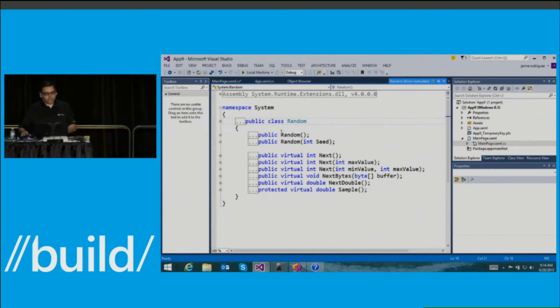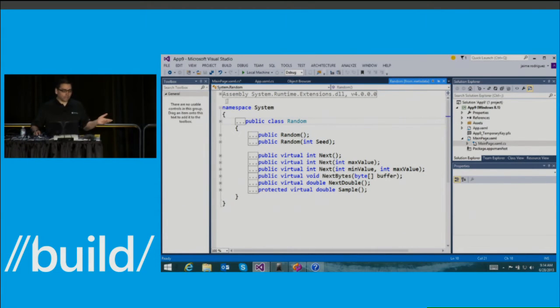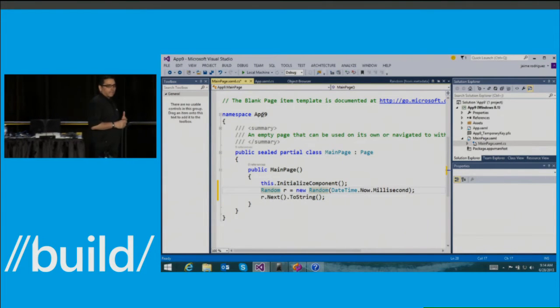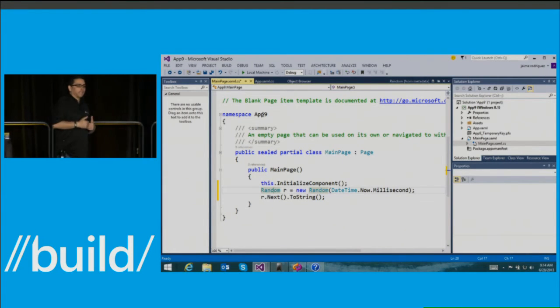So here I pressed F12, I went to Random, and I want to show you, we do navigate back. So there's a back button, just like you get in Xcode. So from there, I was in MainPage.xaml.cs. I jumped onto the Random definition. I see the Next method, which is the one I'm using, and I wanted to confirm the parameters. And I can just click back, and this is going to send me back to the main page. Right? So you can navigate through the editor very, very quickly. These are ironically the things that people email me consistently with, oh, I don't know how to do this.